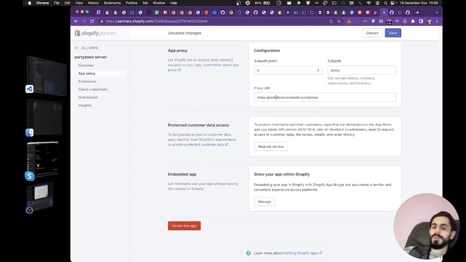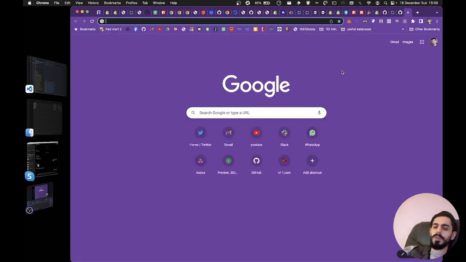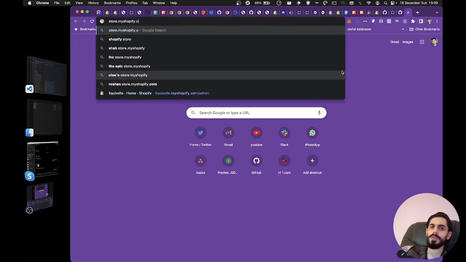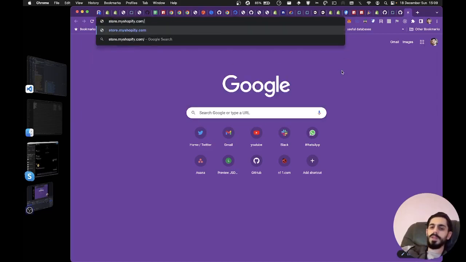So basically what will happen is whenever a URL is called from this path and this path. So like this, for example, I have a store, right? store.myshopify.com slash a and slash whatever you put there, and let's say hello.